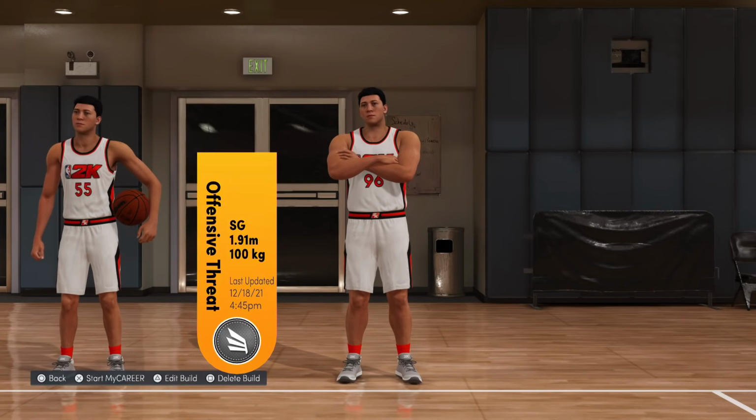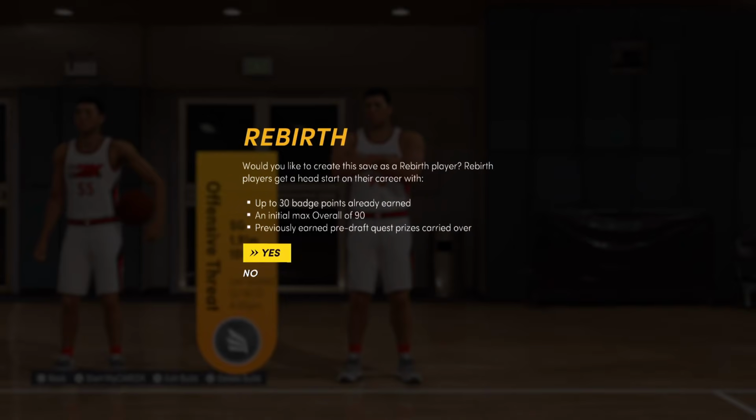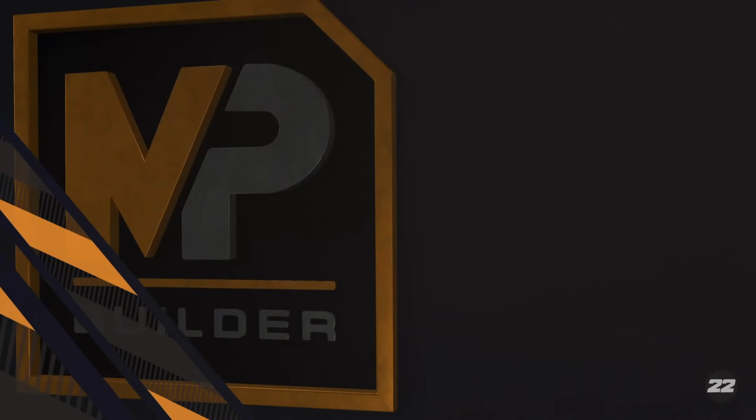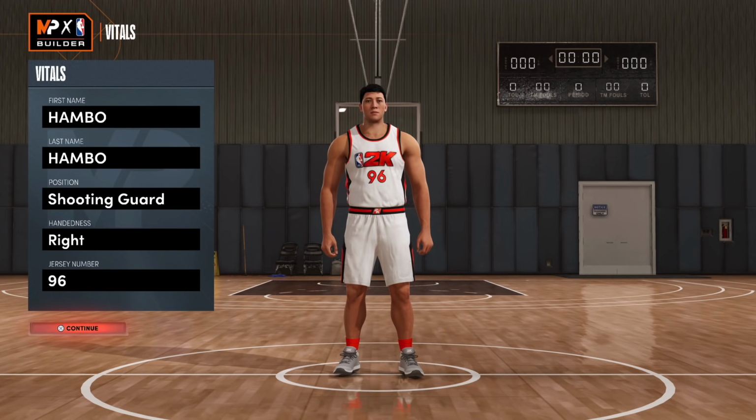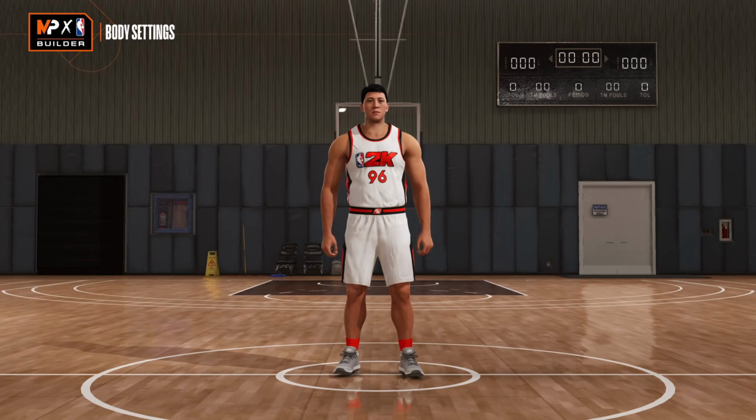Now for this build, as you guys can see, it's going to be a shooting guard. It's going to say shooting guard next to your name, but that honestly doesn't matter. This is still going to be a big man build. Just being a shooting guard makes the attributes and badges much better, so you do have to make it a shooting guard. However, 100% it can run center or power forward or be your big man in the park as well.